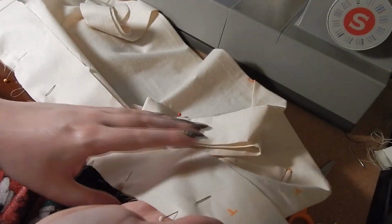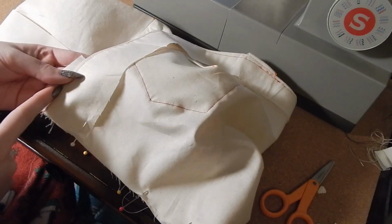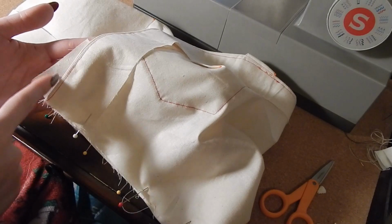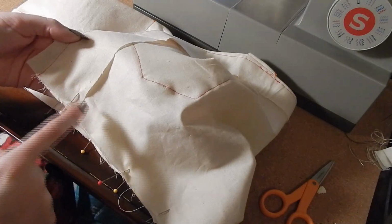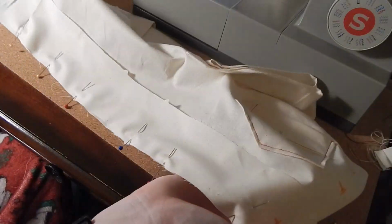All right, so this time around we're going to baste it. And then the next time around, when we attach the second waistband piece, we're going to attach it to the inside, so right side down, and we are going to sew along this edge. We're not going to catch the actual bodice, we're just going to go as close to it as we can, and then we're going to sew properly across the bottom, and then we will have a waistband.